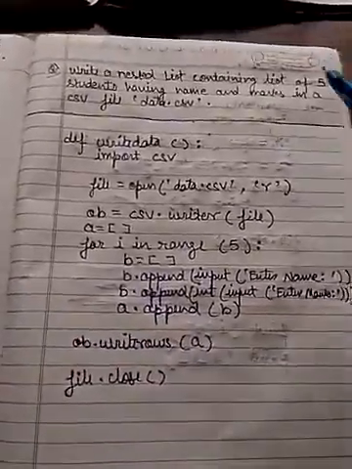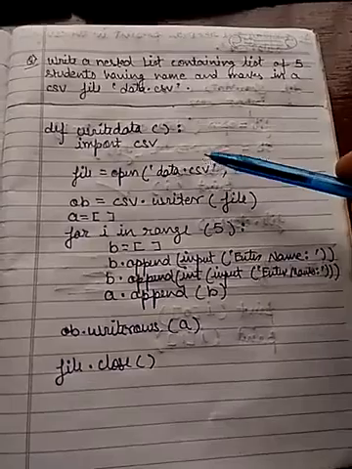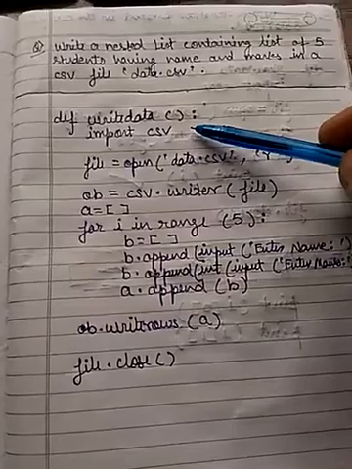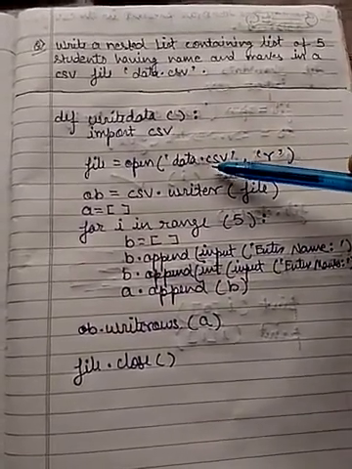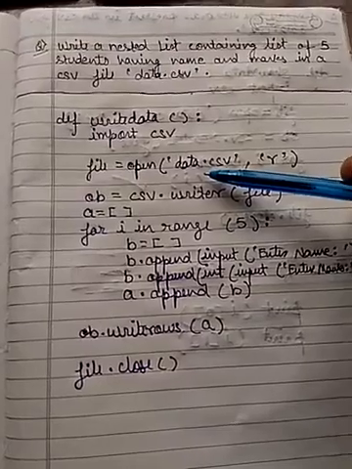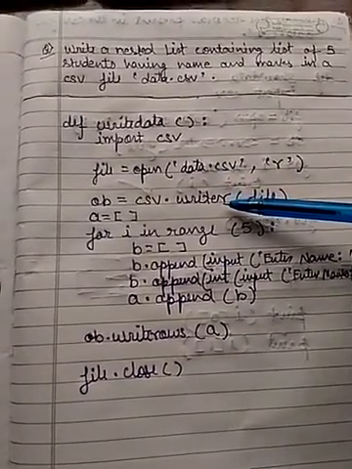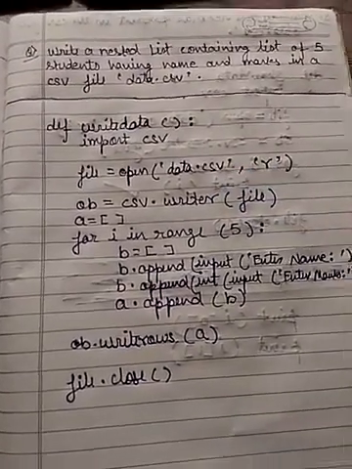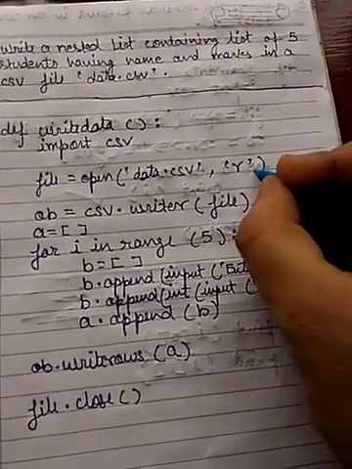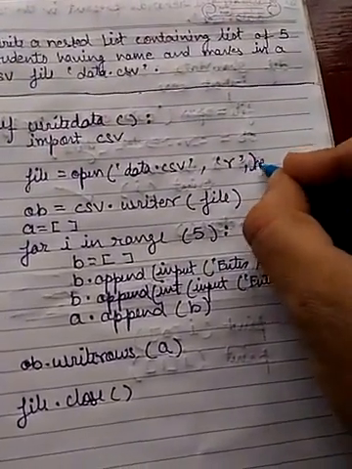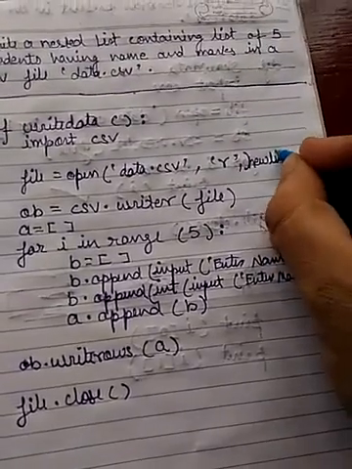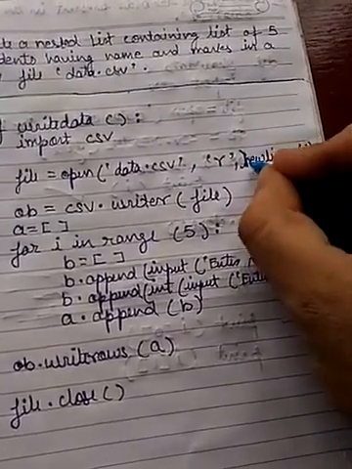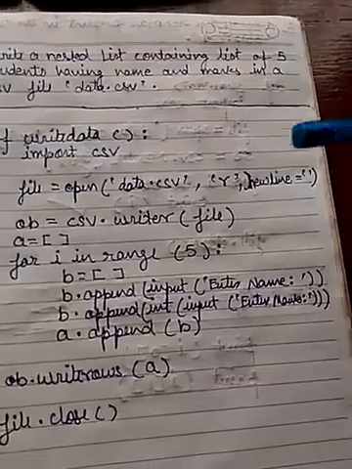In the same way here, if we want to write a nested list in the file, first we need to import the CSV package, and after importing the CSV package we have to open the file. After opening the file we have to create an object of writer class. Here we have created the object of writer class. Again here I have done the mistake. I have not written this parameter. Write this: new line blank. Remember this. This parameter is required while writing in the file.